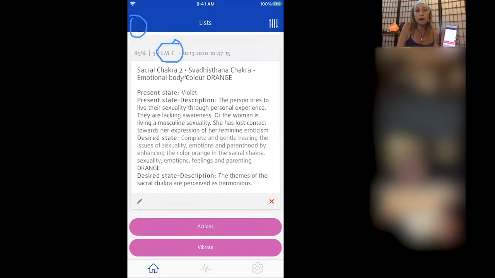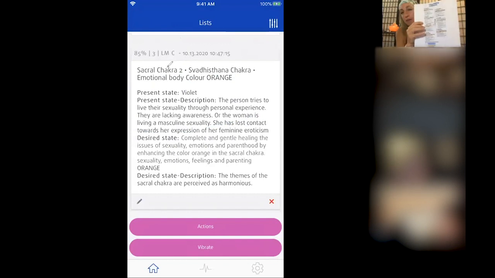So for example, this first issue says I have an 85% match with my energy to whatever is going on right here. So this, clear, okay. The present, so this is about my sacral chakra, okay? If you're not familiar with your chakras, I'd recommend printing out a chakra chart. My sacral chakra is my second chakra, right?